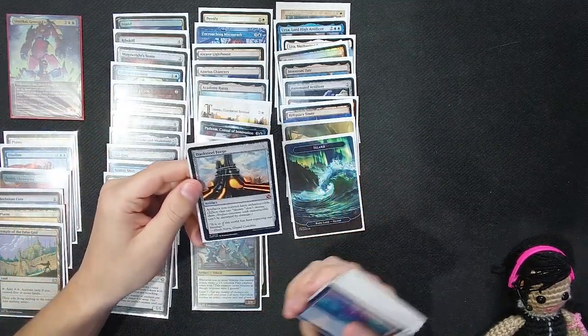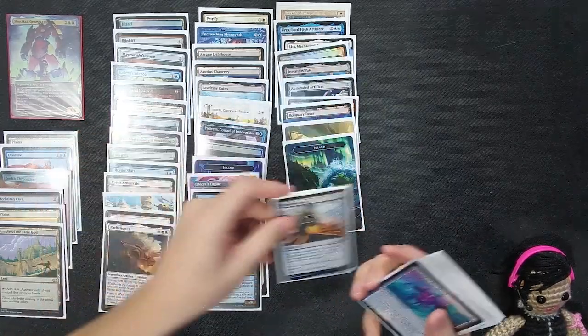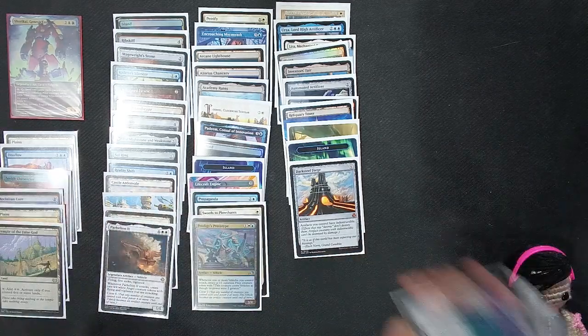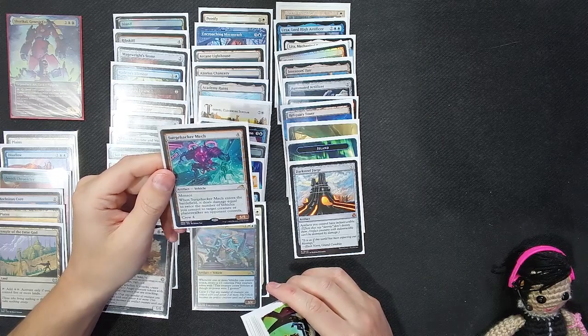Darksteel Forge, 9 mana. Artifacts you control have indestructible. If you get that other one, the Mycosynth, everything's an artifact, everything's indestructible. It's great. We love it. It's beautiful.